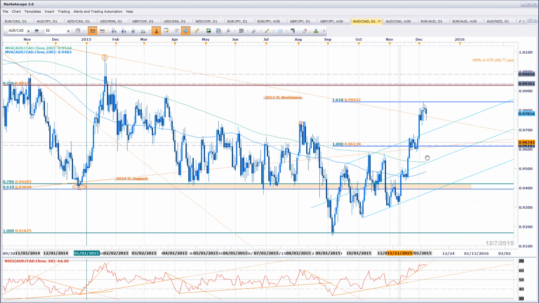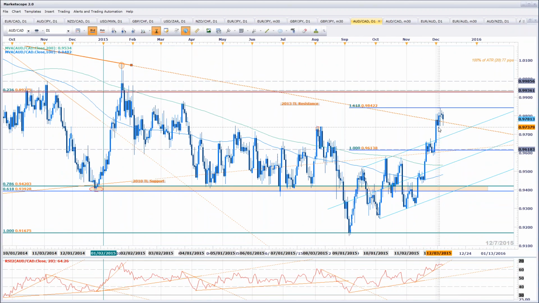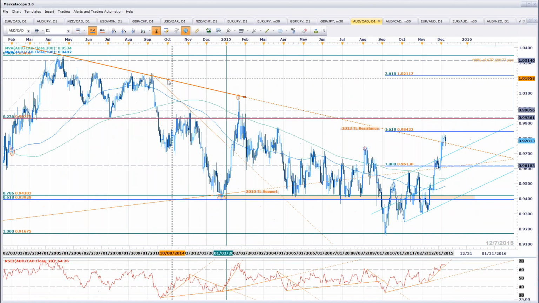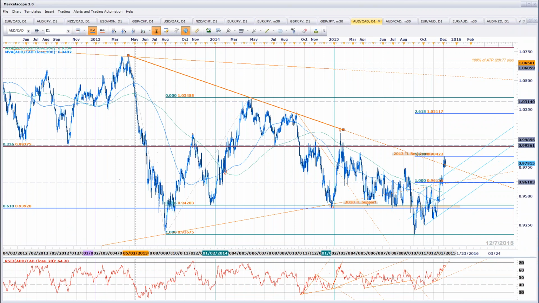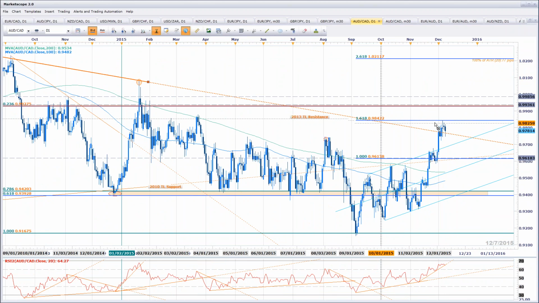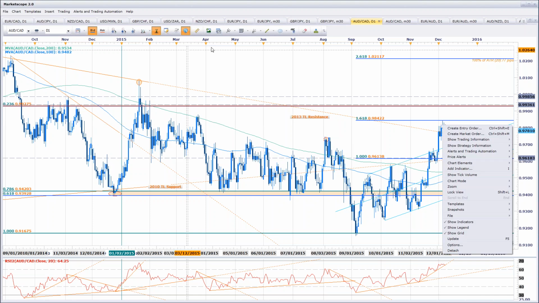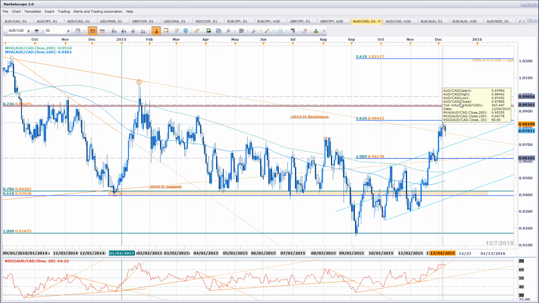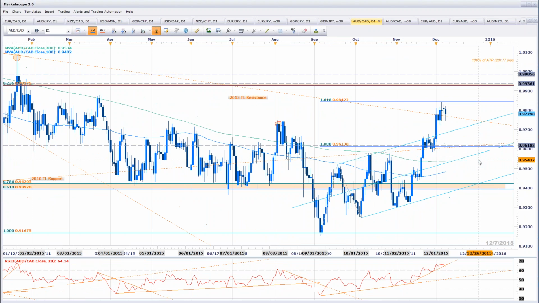Ooh, this guy. Yeah, so this was amazing. Last week, when this thing surged and popped through on Friday, look where it reversed. Even though everyone was probably looking at that trend line resistance, and it looked like it broke, this is all the way back to the 2013 highs. It caught it almost to the pip. 42 was the actual level. The high was 44. Okay, so a real interesting level.